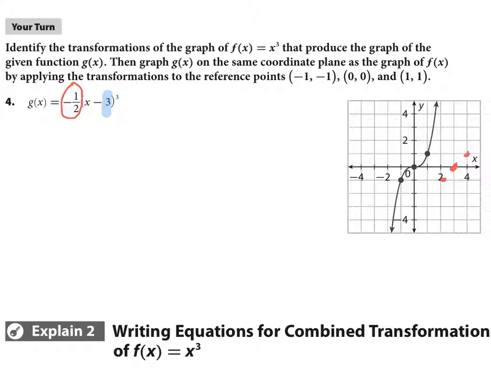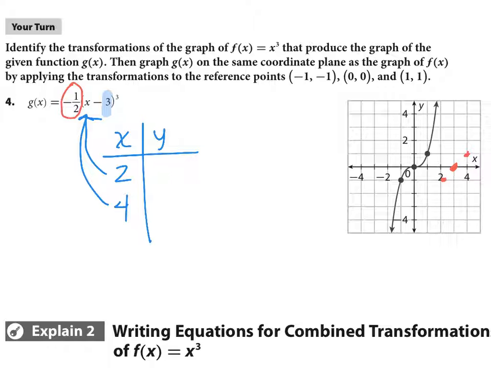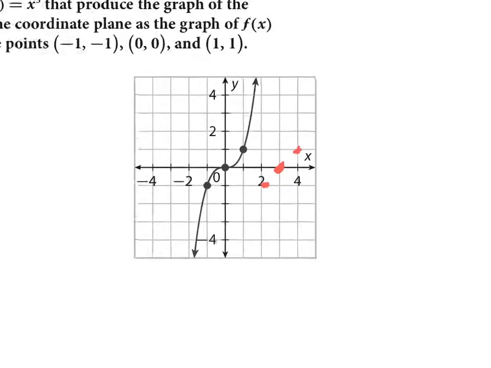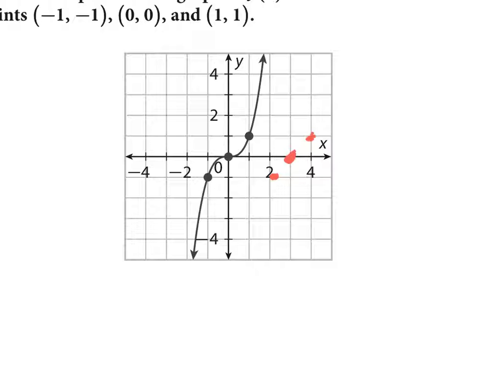The easiest way to figure out where those points go is to make a table. So I'm going to put x and y. My x coordinate is going to be 2 and 4. Simply substitute those into the original equation for x, and you will find out that by substituting in x equals 2, we get an output of 1/2, and substituting in 4, we get negative 1/2. So going over to our graph, let's see if this will let me erase.